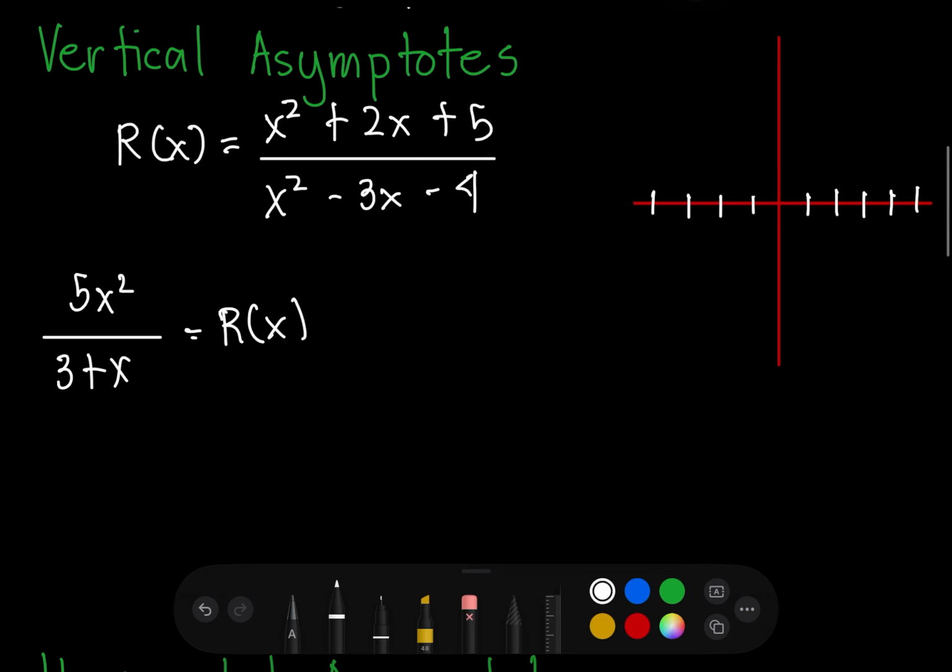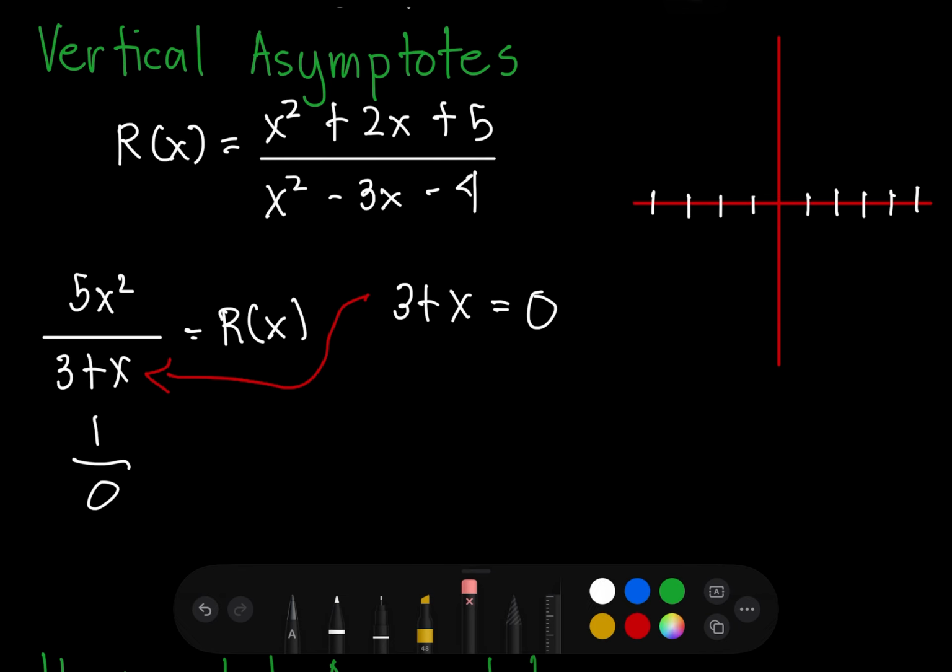For example, we have 3 plus x. All we need to do is to equate it to 0. O saan nanggaling si 3 plus x? It came from the denominator. Since masasabi lang natin na ang function or an equation is undefined if it has 0 on the denominator. So, kahit ano pa yung value niya sa numerator, basta ang denominator niya ay 0, it is considered as an undefined equation or function. Now, since yung denominator lang naman yung ina-avoid natin, let's just focus on it.